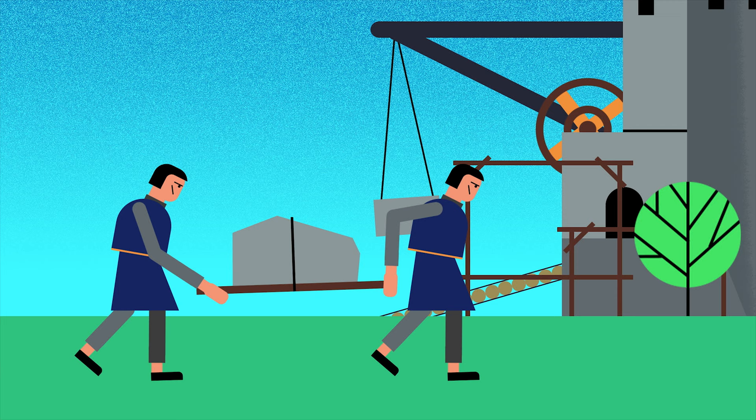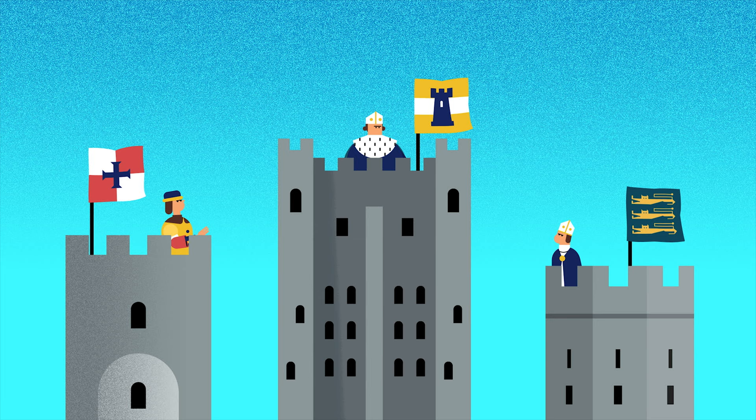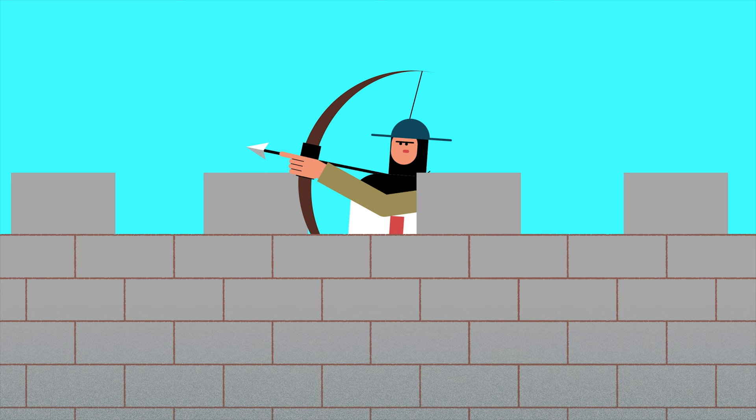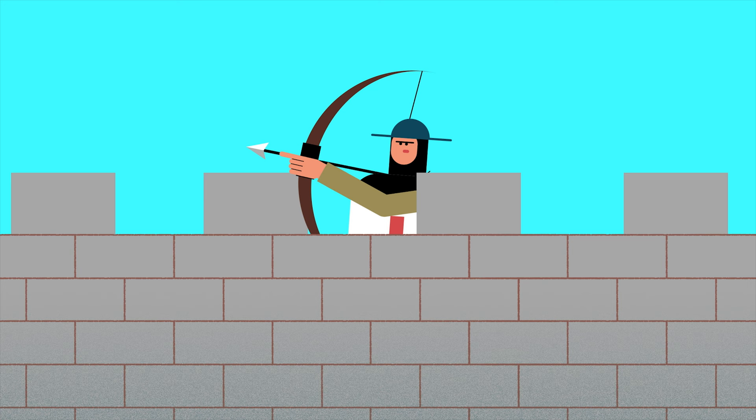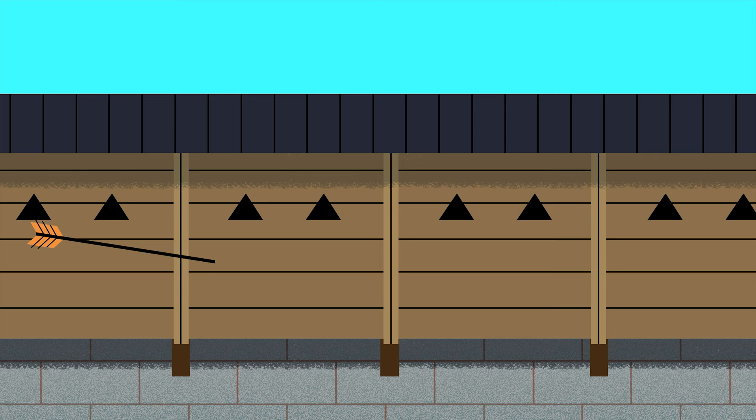During the time when the Motte and Baileys were being built, powerful noblemen were constructing the Norman Great Towers. There was no tactical reason for building them so high — the Great Tower, in all its forms, became a symbol of power and nobility. The Curtain Wall was the castle's most important defensive feature. At first it was just a wall with a crenellated parapet, but over time the defences developed. Wall towers were added, and fighting platforms were built — first from timber, and later stone.